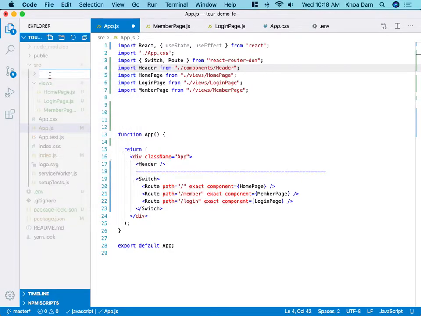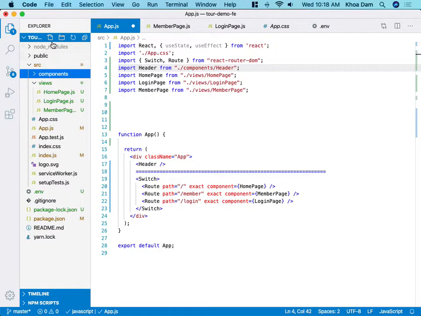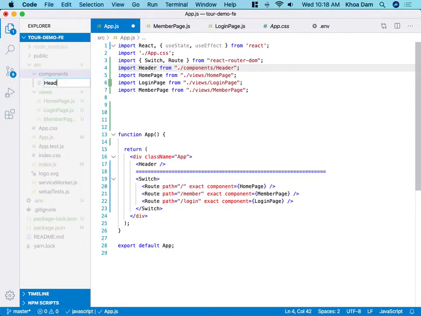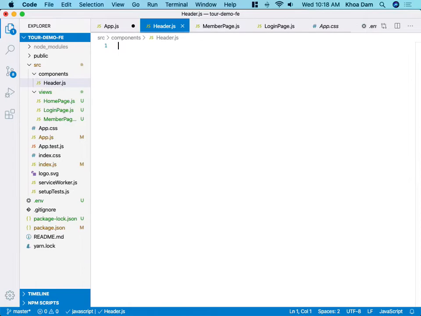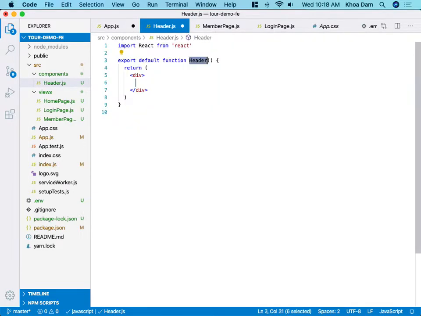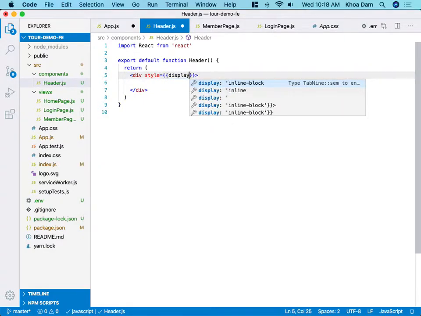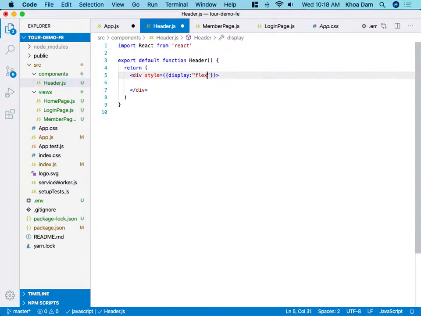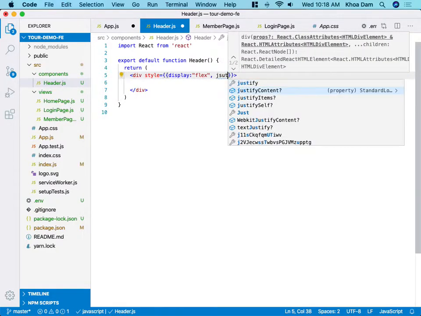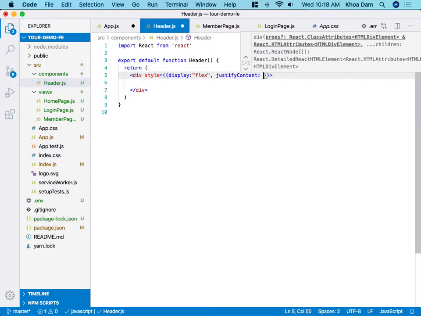Create a folder for components, and in here create a Header component with RFC. I'm not going to use Bootstrap, so let's style it: display flex, justify content space around.